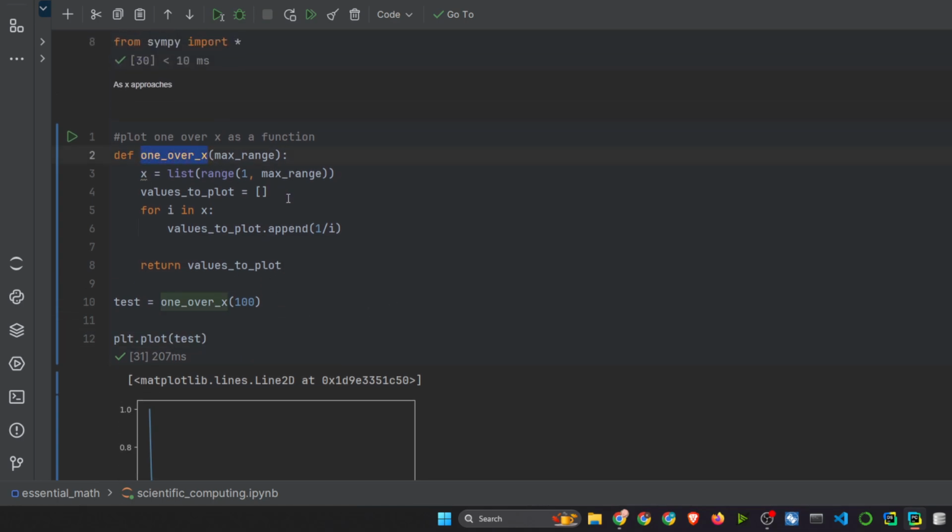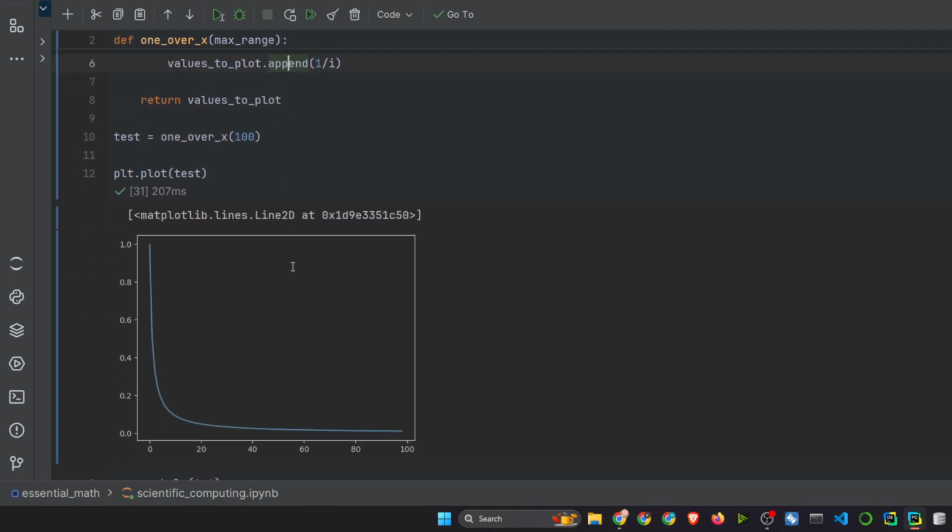1 over x. This is very simple. We're saying basically as 1 over x approaches a number, in this case it's 1000, plot that relationship on a graph. And that's what this graph is plotting, right? So you can see as x is 100, the y value, if you go all the way here, would be something like 0.01, which is 1 over 100. And this checks out for any number on this line right here.